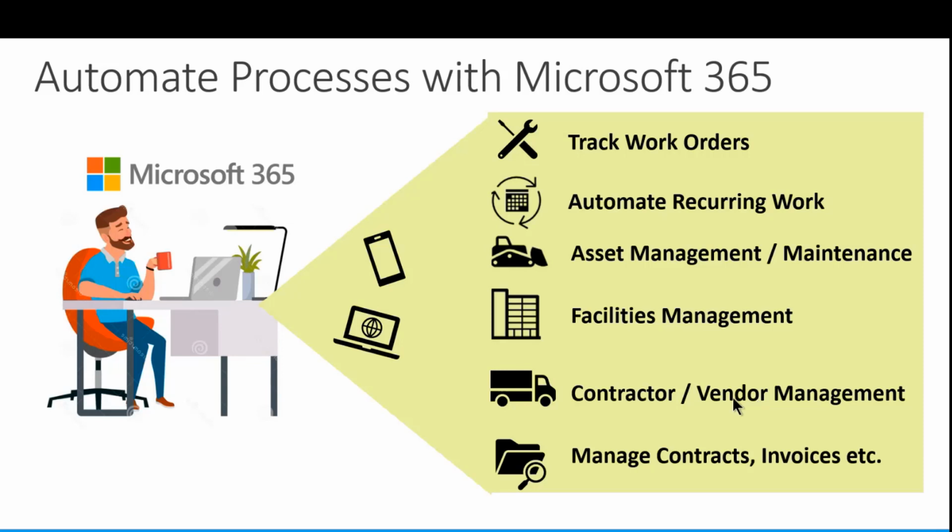All of our customers have contractors and vendors that they're trying to manage, and the ability to, for instance, automatically assign a contractor a work order and have them receive a notification email, or take a look at if there's a recall from a vendor, be able to see where all those assets are from that vendor. And then finally, the ability to have a place to manage contracts, to have notifications on when warranties are going to expire or contracts need to be renewed, and so on as well. So all of these are aspects of the processes that we're going to show how you can automate them using Microsoft 365.